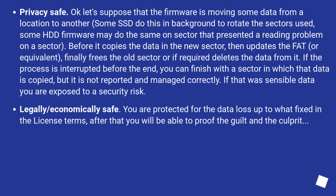Privacy safe. Okay, let's suppose that the firmware is moving some data from a location to another. Some SSD do this in background to rotate the sectors used. Some HDD firmware may do the same on a sector that presented a reading problem. Before it copies the data in the new sector, then updates the FAT, or equivalent, finally frees the old sector or if required deletes the data from it.